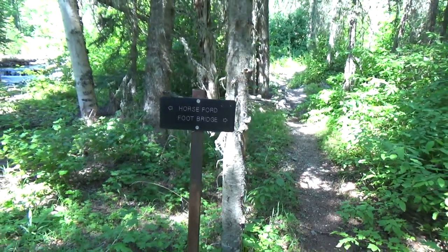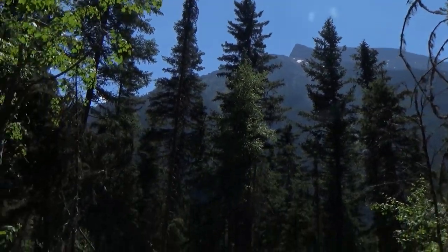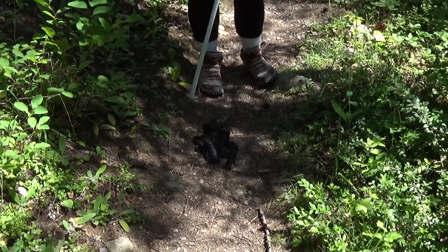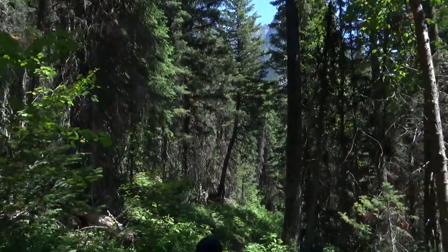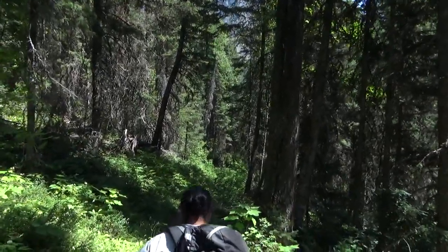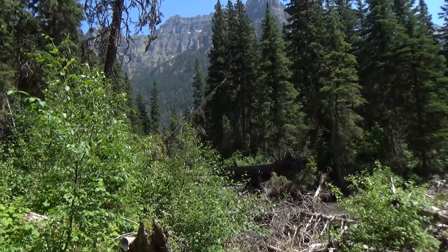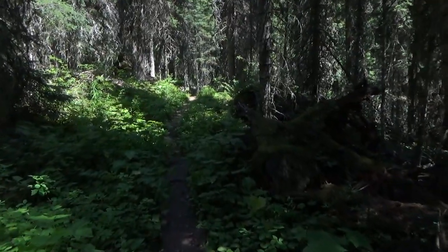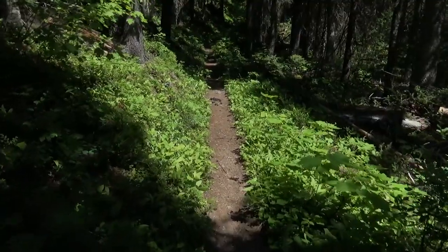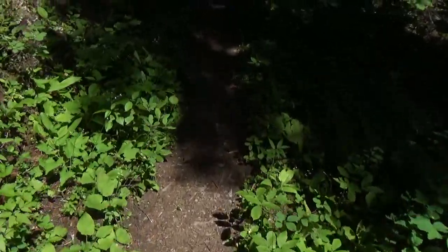They get these signs at most of the crossings. Big stuff all around us — we're just enjoying a walk in the forest. That fresh scat didn't even have any flies on it, and the guy we saw only 20 or 30 minutes ago said he hadn't seen anything. So we're a little nervous — doing some extra yelling. Hopefully it just went across the trail and kept going. My blood pressure was through the roof for about the next 15 minutes. But Roxana wasn't worried at all — she figured it was gone. We never did see a bear, so I guess she was right.